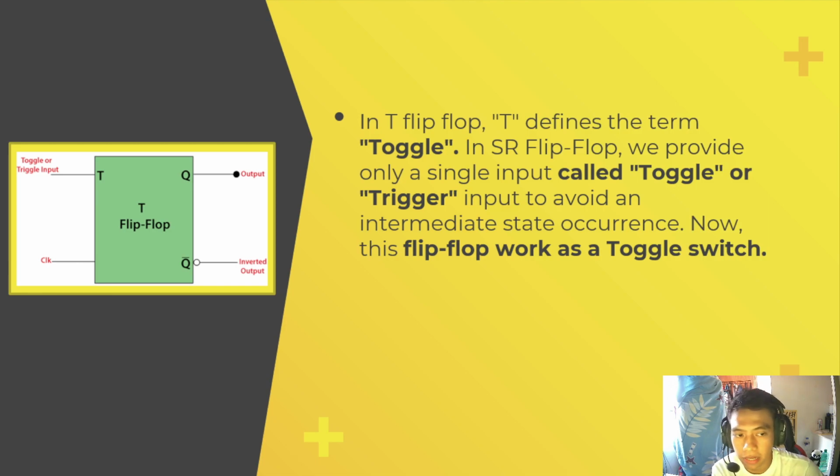So, a T flip-flop is like a JK flip-flop na ang ginawa dito is pinag-combine lang yung JK flip-flop. So, this modified form of JK flip-flop is obtained by connecting both inputs J and K together. So these are basically a single input of JK flip-flop. So this flip-flop has only one input along with the clock input. So dito yun, ito yung J, ito yung K naman. Pinag-connect niya lang yung dalawang input.